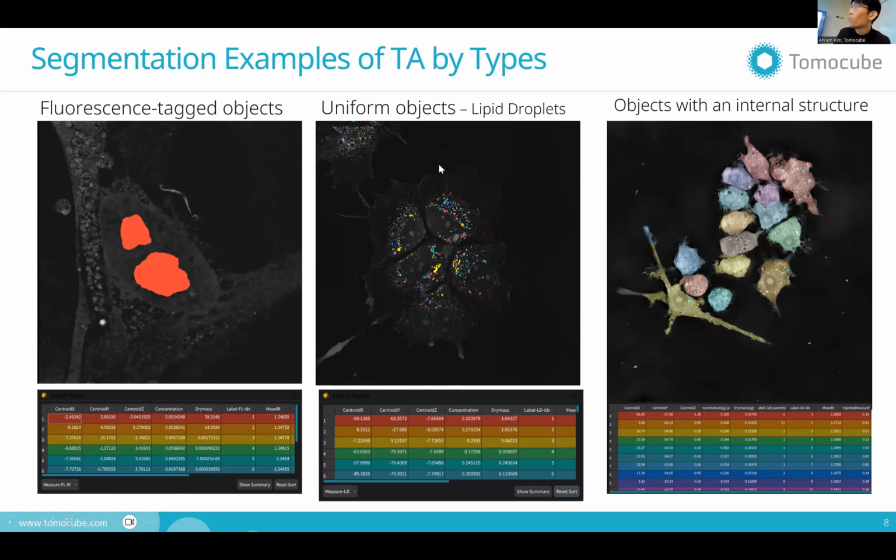In the middle is an example of a uniform object, which is lipid droplets. Here you see colored dots, which are individually segmented lipid droplets, and the quantified measurement values are listed below.